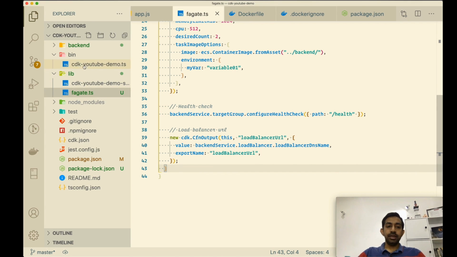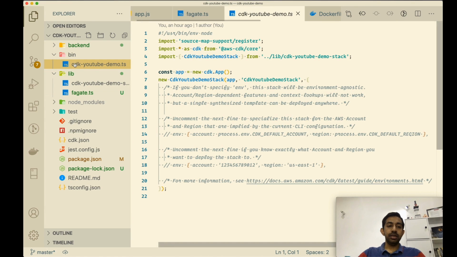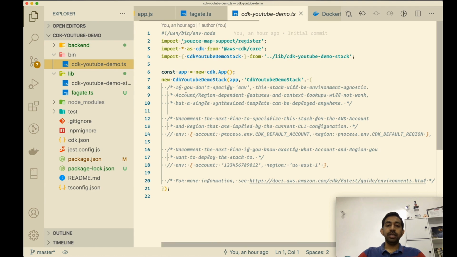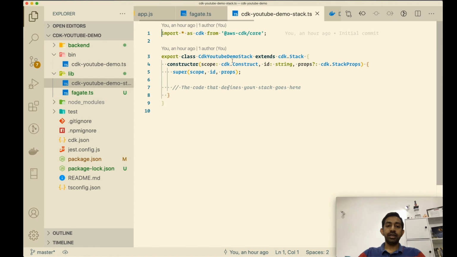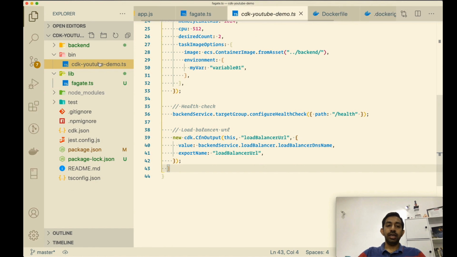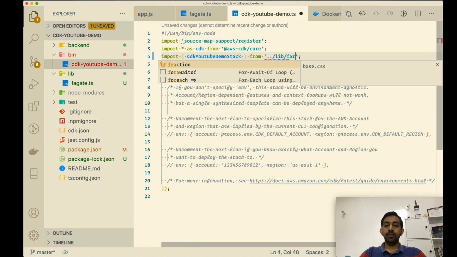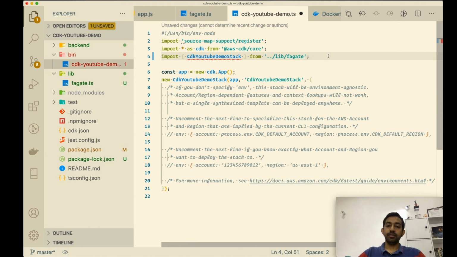In order to do that, I will go to the bin folder, and there's the cdk-demo.ts, right? And right now it is requiring the CDK YouTube stack, this default one. So let me just remove this one, and here instead of this reference, let me import our fargate.ts.